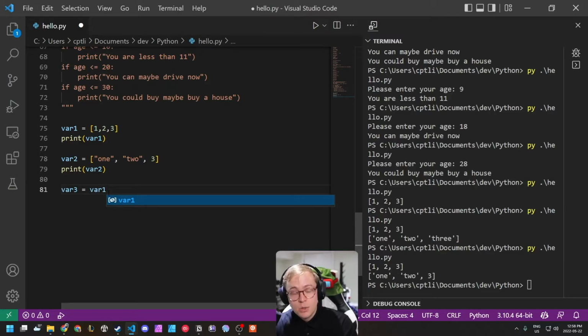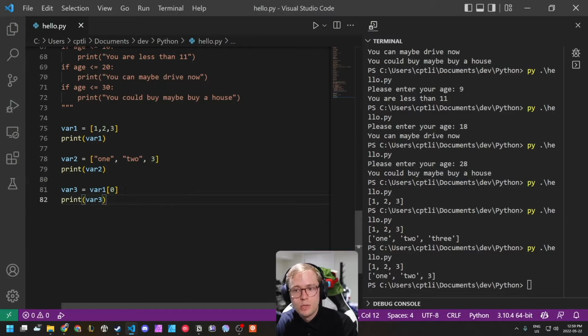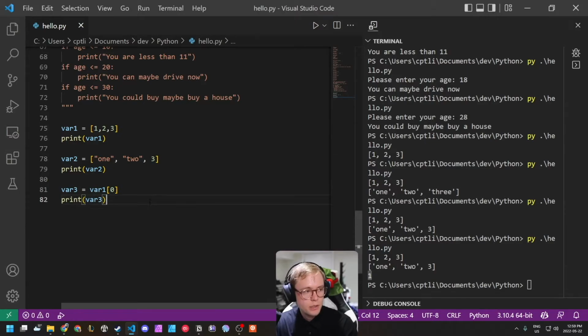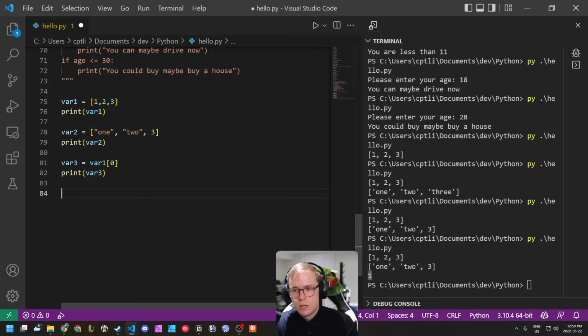So for this case, if you said that you also want to use the brackets, and say we want to get the first element, what was the first element in the string? And why was it weird? If you said 0, you are correct. So if we want to get the first element from the array, we're going to say var1[0]. So what this should print is the number 1. Bam! Look at that. We got our number 1.